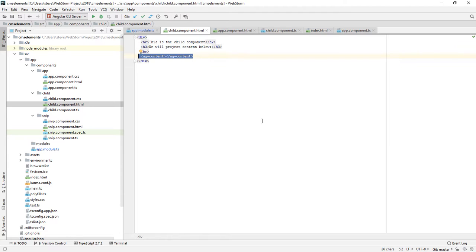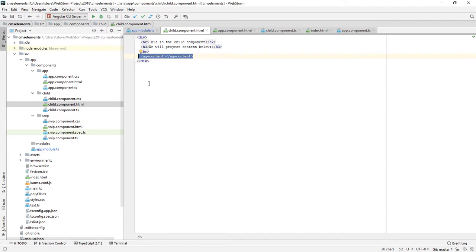So projection is an interesting concept. When I first saw it, I wasn't that thrilled about it, but now that I understand that there's this dynamic capability inside the content management, so you got this best of both worlds. You got static content, which allows you to use custom elements inside of it, which actually allow you to do dynamic stuff. And so this custom element is going to have its own property binding and change detection, etc.